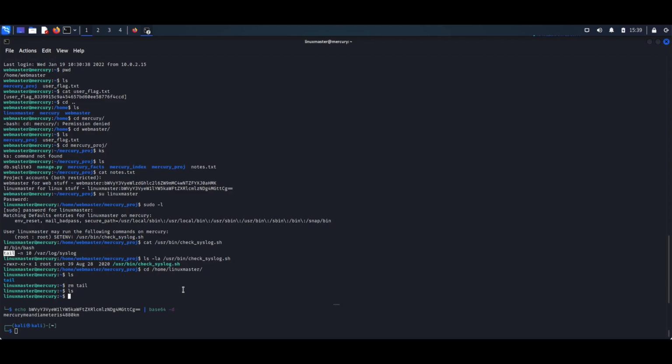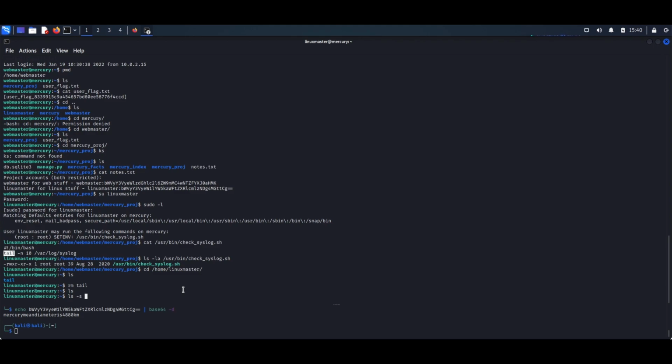So at first, I will create a symbolic link, which will be my tail executable, or which will tell the script that's the tail executable to call. So what we'll do here is a symbolic link, and I will use nano in that case, which will be called instead of tail.